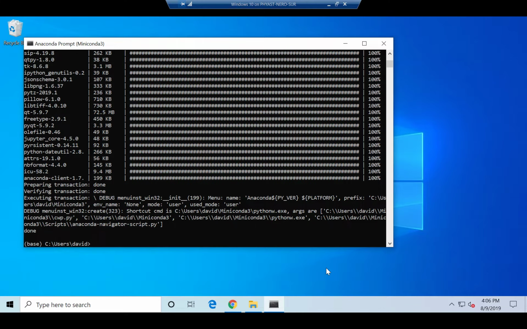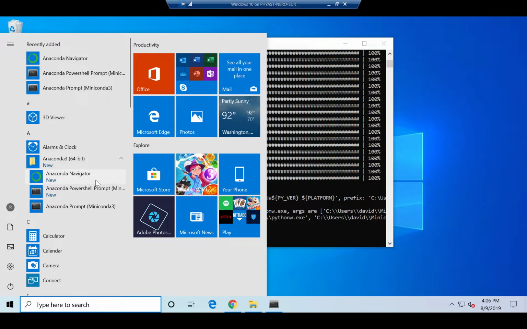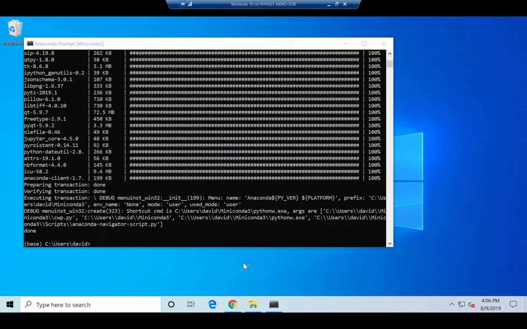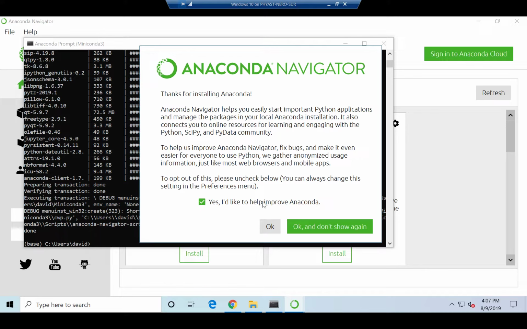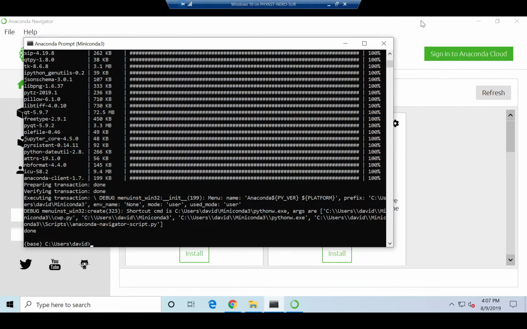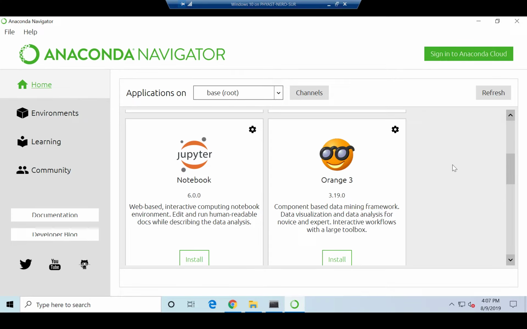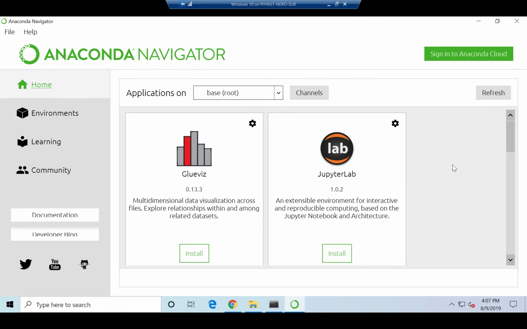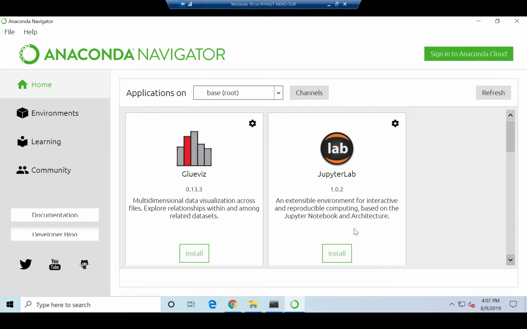All right, looks like it is finished. Now if we go to our start menu and look under Anaconda, we see we have something new: Anaconda Navigator. Okay, and we get this little splash screen. I've got a pretty low resolution here just for the video. Normally you can see your stuff a lot better, and it has some main applications you can install. You might even spot that JupyterLab we wanted. Go back. But we have another way to install that.